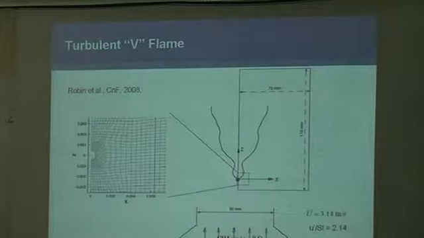And the V flame calculation again: the flame is stabilized on the rod, and CH4 at an equivalence ratio of 0.6 is going up, and you have a flame brush sitting there. We calculate in a domain of that size, and this is a typical grid we have. The U flame over SL for this flame is around 2.1, which is not very high. And this experiment was done in France by this group.